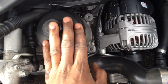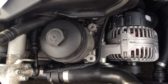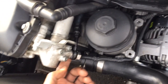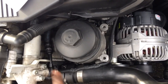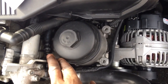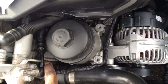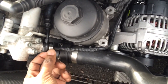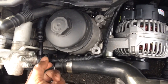When you do the filter housing gasket, people tend to just buy the gasket, which is about a $5 part at a BMW dealership. But you may also want to replace the Vanos line — the oil line that connects the Vanos to the filter housing. When I replaced the gasket a few weeks ago, I had to remove the top banjo bolt and when I went to put it back, it was really cold that day, and I ended up twisting the line because you have to maneuver it back in.